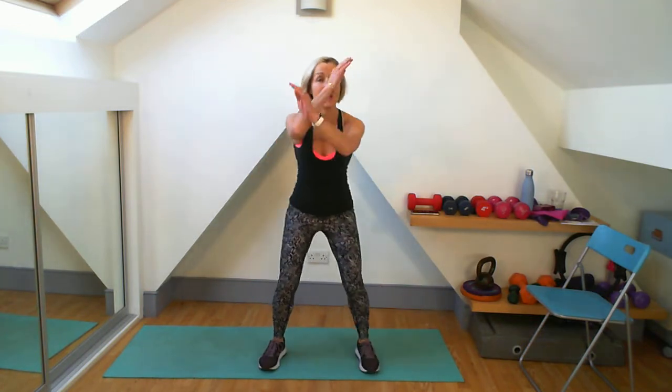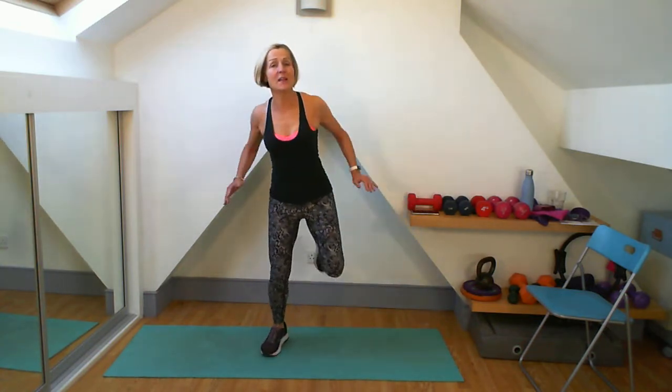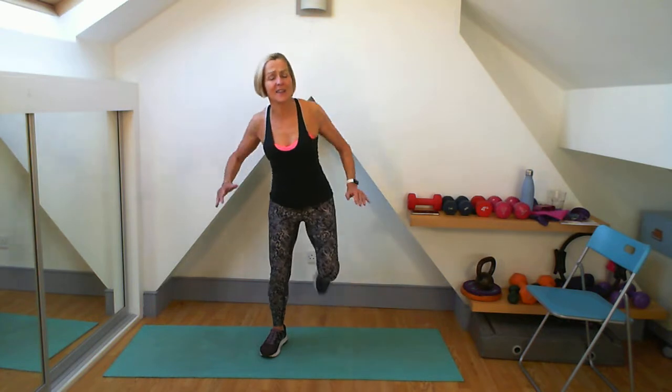Good, now feel that little stretch out on the fronts of the thighs. Do make sure that your hamstrings are working for you. Get that lift up, now drive back with those elbows. Good, give me that squeeze back. Feel that those shoulder blades are moving towards your spine. That hamstring working for you, so get that lift.